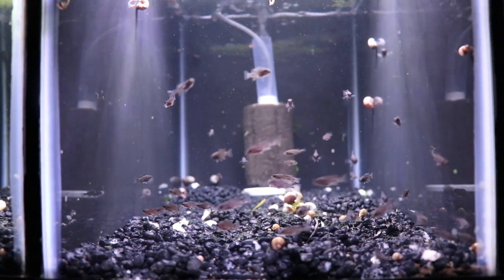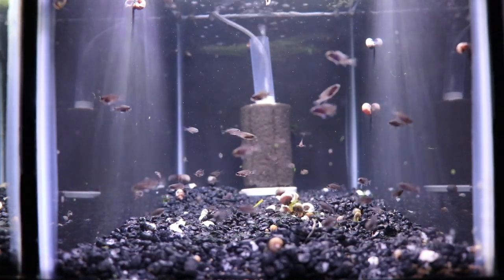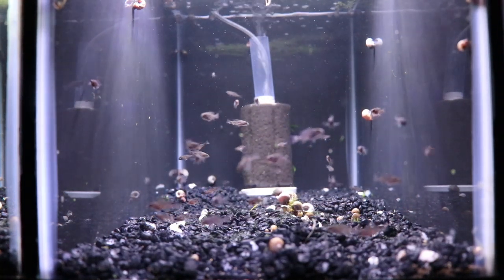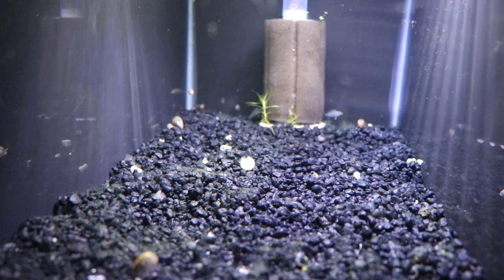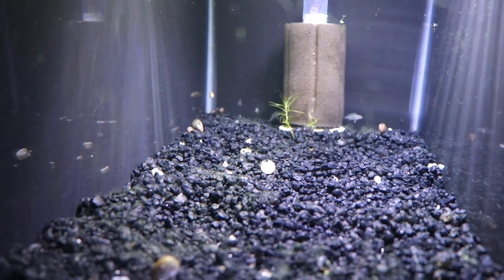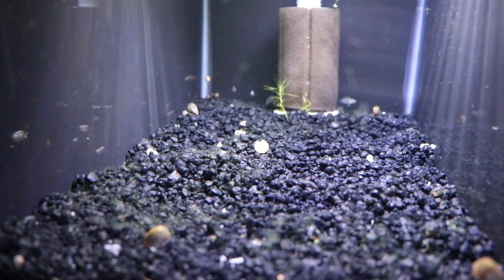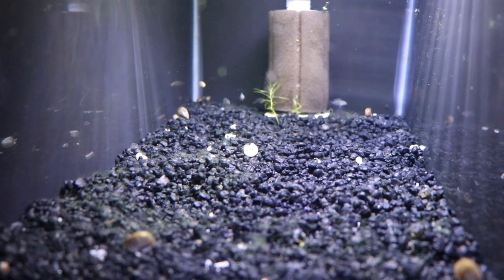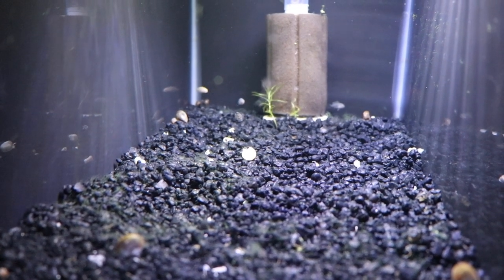Here we have a whole batch of eureka red cichlids — maybe 25 to 30 possibly more — so we're going to let them grow up here a little while and then move them to a larger fry bin. And in this tank we've got some white lab fry — only four in here, and interestingly we actually have an albino. The mother spit out four regulars and an albino. Same general demeanor as the yellow labs, just a different color. The challenge is the females don't have very many fry, so it's taken us a little bit longer to build up a group.